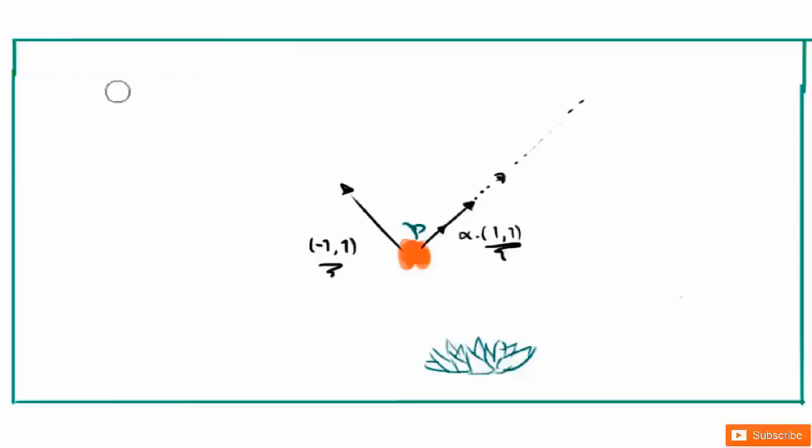And as you can see, let's say that we start out with a direction of 1 and 1. So we're going to move our apple and eventually it will collide with this wall. Okay, so you gotta note that when you collide with something, you can access a component that's the normal of the element that you just collided with. And the normal is something that is orthogonal to whatever you collide with. In this case, this edge has a direction vector that points this way, and something that's orthogonal to this one will be something that points down, or maybe up, but in this case it's going to be down.